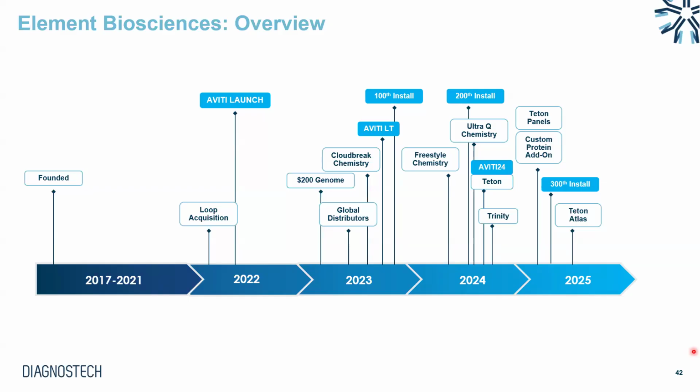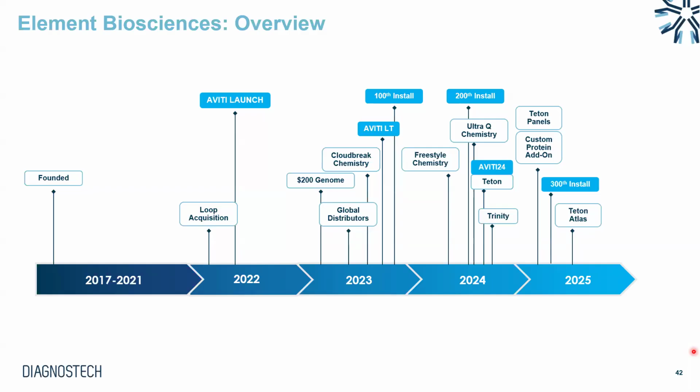Anyway, as I was saying, in order to do this, they invented their own sequencing chemistry, and this has resulted in affordable, high-quality sequencing data that I will show you today. So, as I said, they launched in 2017. However, they kept under wraps until 2022, and that's when they released their sequencing box, the AVITI. In 2023, they started their global distribution, and at the end of 2023, they celebrated their 100th install of AVITI globally.